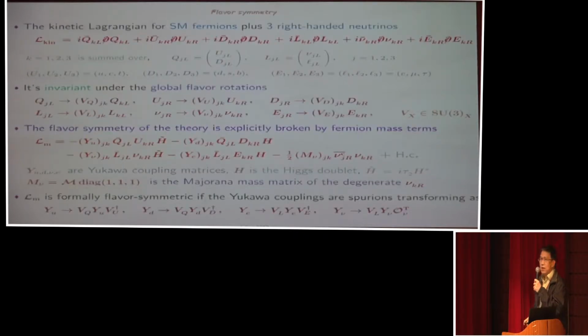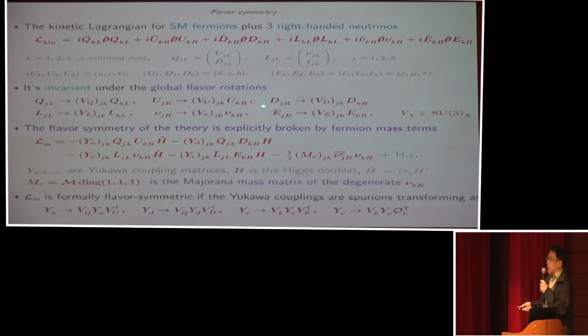Okay, so let me consider how you implement this MFV a little bit more. Suppose in this case we assume the standard model plus three heavy right-handed neutrinos. If you turn off all the mass terms in the Lagrangian, then the Lagrangian, in this case the kinetic terms, has this form, and it actually has a big flavor symmetry, because you can make these global flavor rotations, and this Lagrangian is invariant under these flavor rotations.